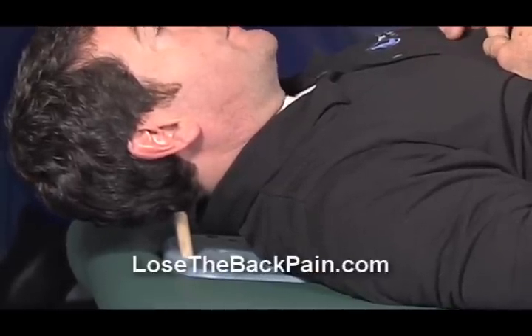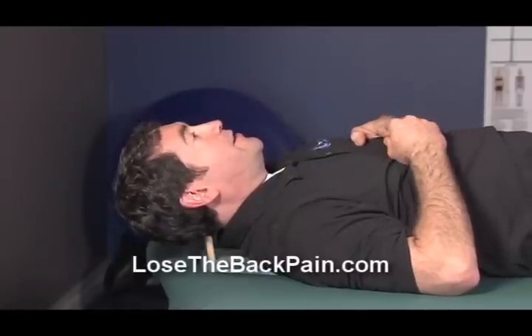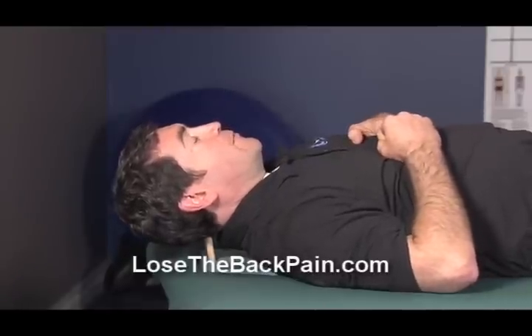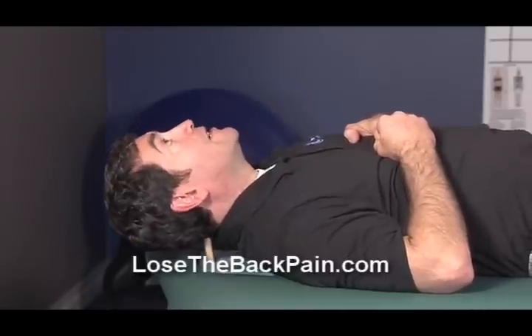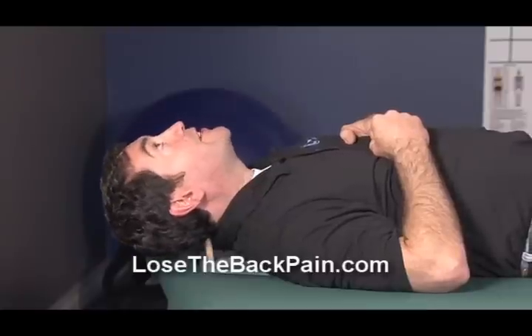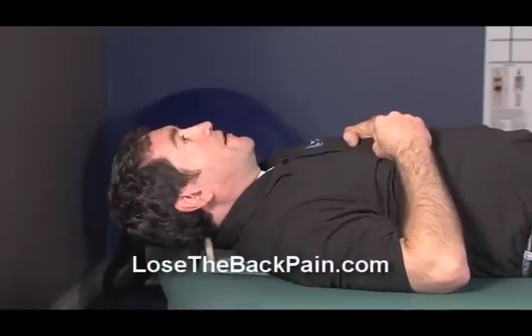The duration is really to tolerance, but it is suggested that you stay on it at least 90 seconds. Around 30 seconds in, you can start to do a little bit of motion — maybe a little bit of chin tuck, flexion, extension — to try and get the individual muscle fibers to be separated.